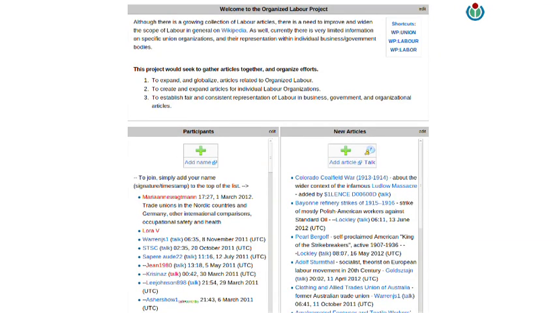So this is a page in Wikipedia about organized labor. And if you're thinking about organized labor, you're not thinking about social networking, you're not thinking about friends, you're not thinking about, oh, this is kind of like Facebook. But it kind of is. And I'm going to talk about how that is. So you actually see people on this page. They just don't stand out as much.